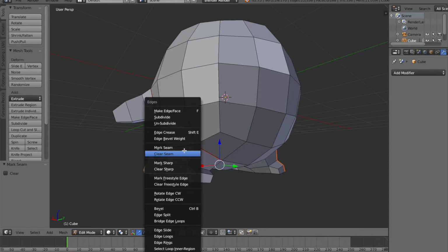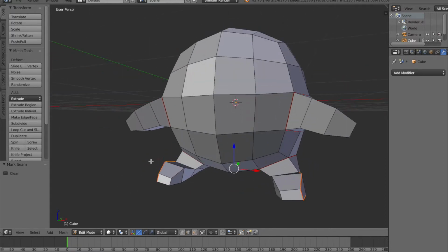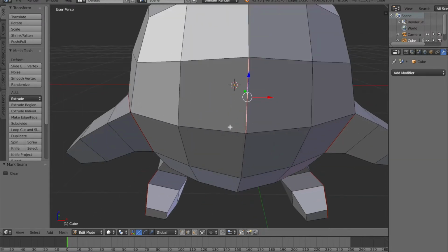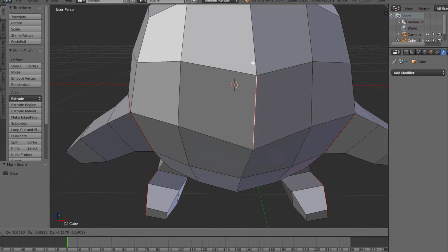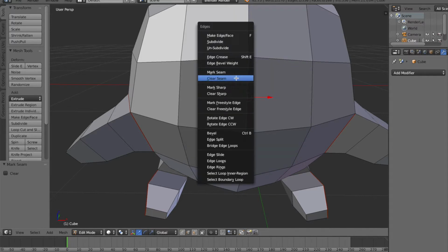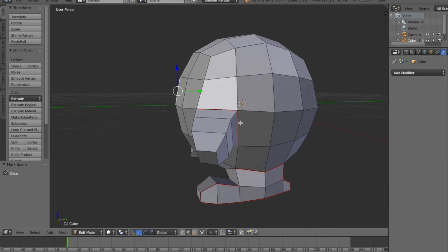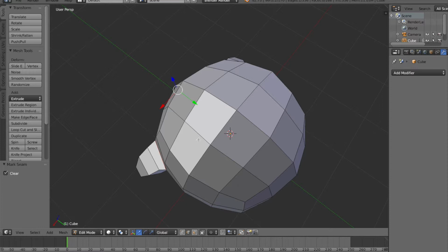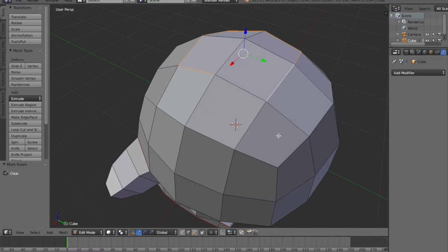Control E, mark seam. And let's say you were doing something and you accidentally selected something and marked this as a seam you didn't want to. You didn't notice it before, so you select it again, you press Control E, you hit clear seam, and it will remove the seam. Just something I feel like I should mention. So now we're going to do the unwrapping for everything else.